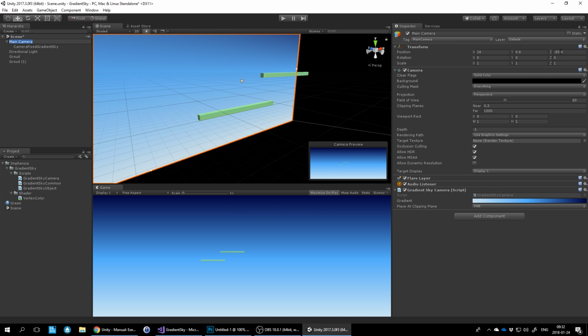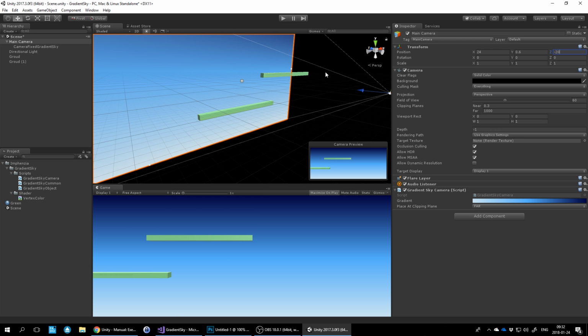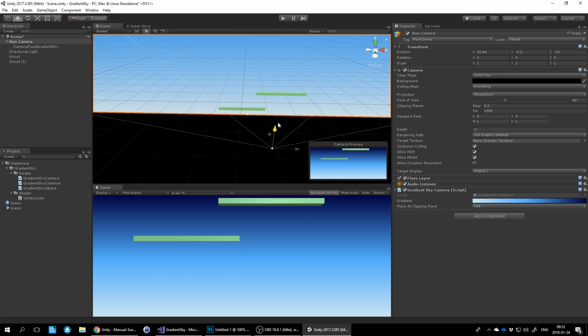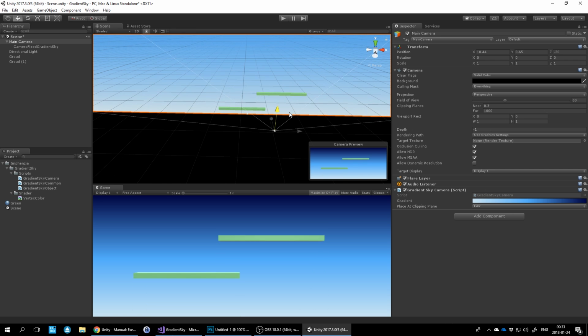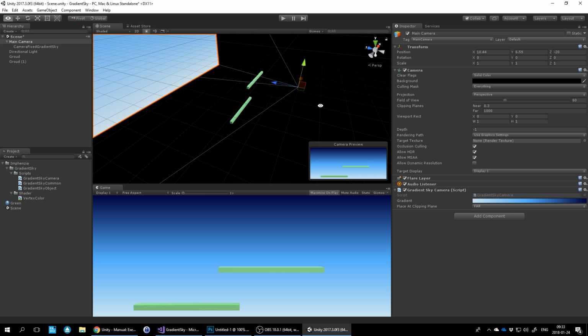Let's move the camera closer again. So here, for example, if you want to do some jumping here, then the sky stays the same. And you could have other parallax effects, for example, but maybe you want the sky to always be static, so this one is probably better to use then.